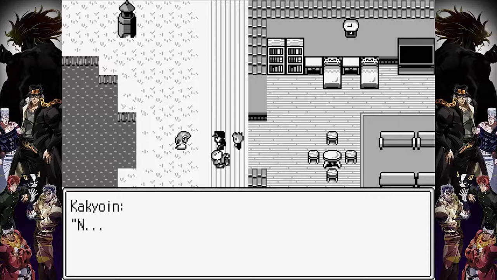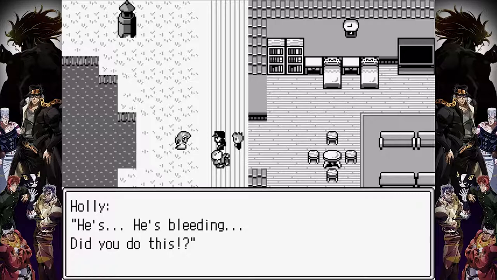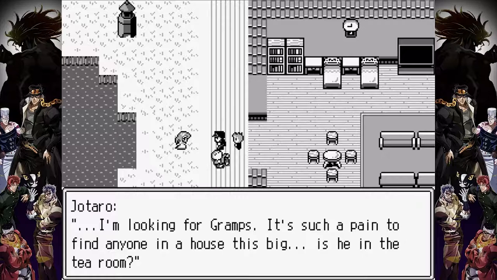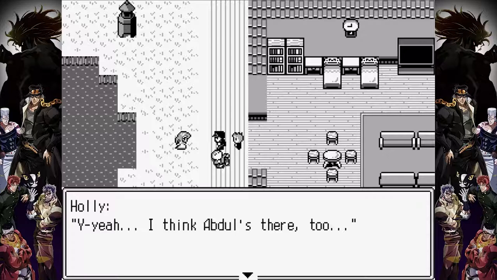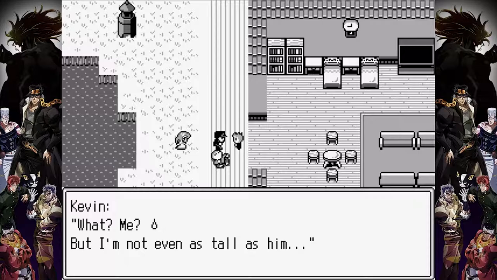Jotaro, what in the world happened? Who are these people? He's bleeding. Did you do something? It's none of your business. I'm looking for Gramps. It's a pain to find anyone in a house this big. Is he in the tea room? Yeah, I think Avdol's there too. Good. Here, Kevin. Hold Kakuin while I talk to them. This would have been my reaction, yeah. What? Me? But I'm not even as tall as him. You're annoying.